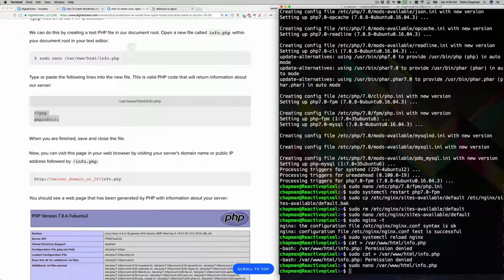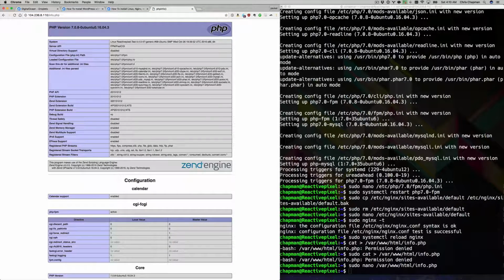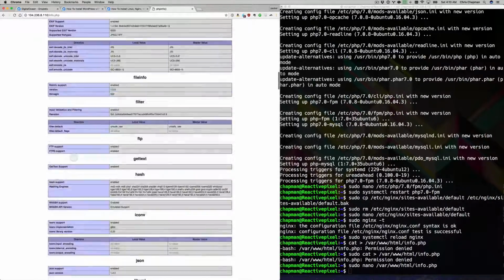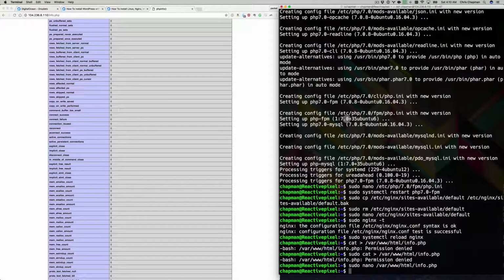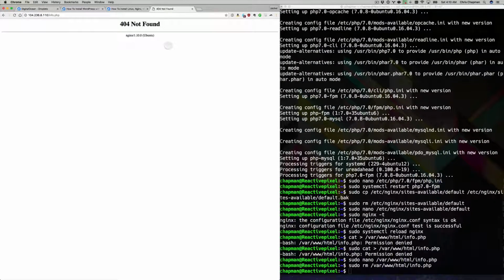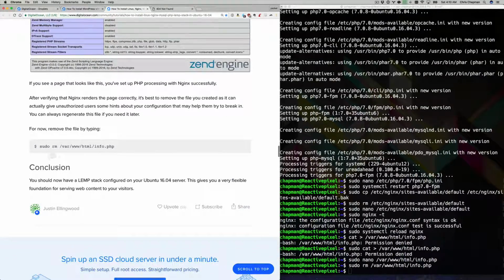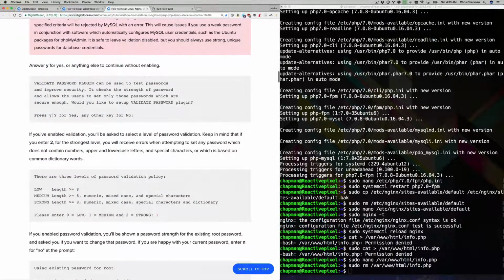And then now at this point, we should be able to go to /info.php. And if PHP was properly installed, we now should see our PHP info. So that small command that we added to that file lists out all the configuration for our PHP server, which is really good. So the fact that we get it, we are seeing PHP rendering properly. So we want to remove that file so that others can't see it and use it against us in any way. So hopefully, yep, okay. So that is that.